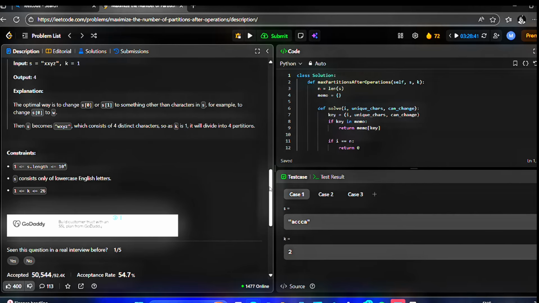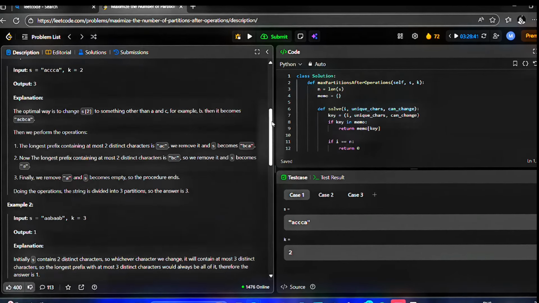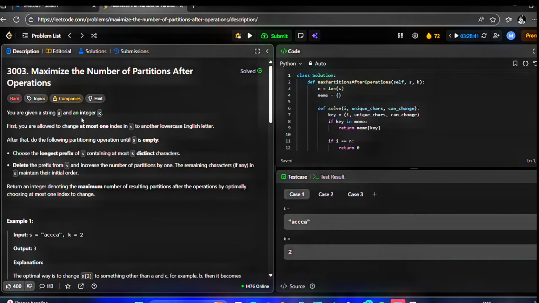Okay, so first of all, let's take a small amount of time and read the question. You are given a string s and an integer k. First, you are allowed to change at most one index in s to another lowercase English letter. After that, do the following partition operation until s is empty.